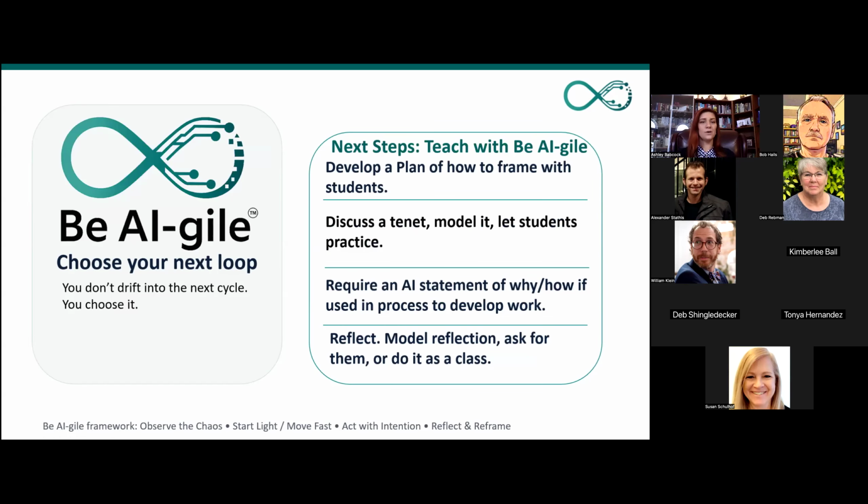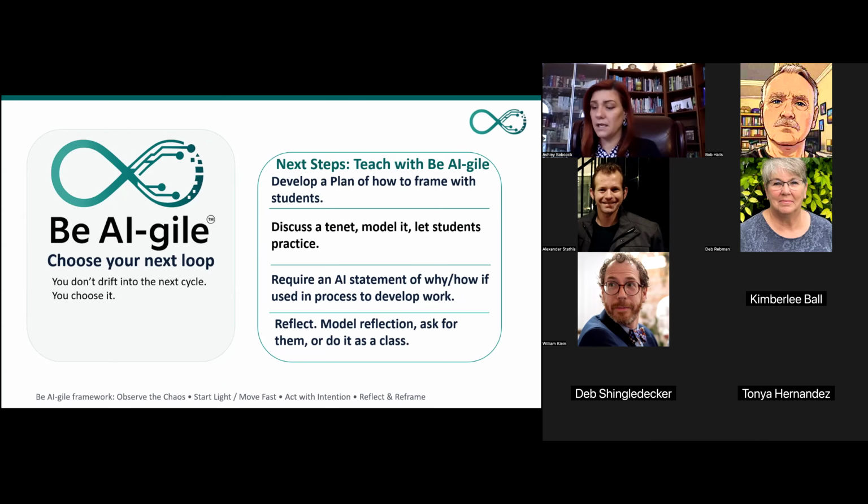Okay, now to you guys. So, next steps, implementing a process like this, implementing the BAA Agile into teaching discussion with students. One, you want to start with developing a plan of how to frame it with students. So to me, my quick sidebar is about storytelling, right? A lot of the BAA Agile framework comes with, like I said, the design thinking, the ways of knowing, the ways of being, and a lot of that goes into storytelling and processing verbally.